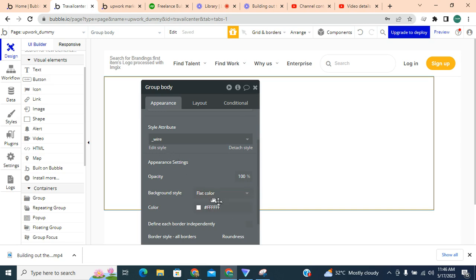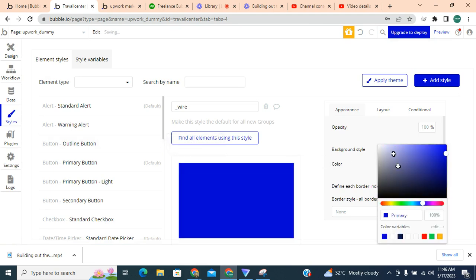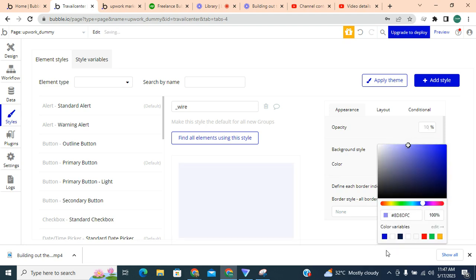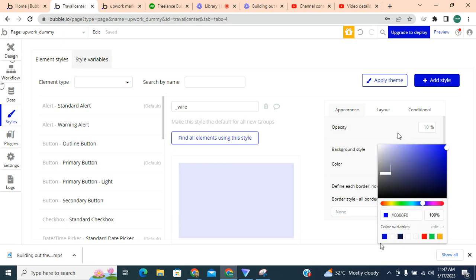What just happened? Aha, edit the style, make this blue, make this light blue, and give it an opacity of 10%. Okay, I think it was a bit too dark.